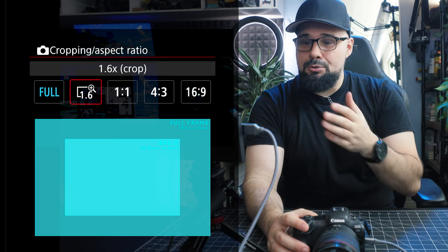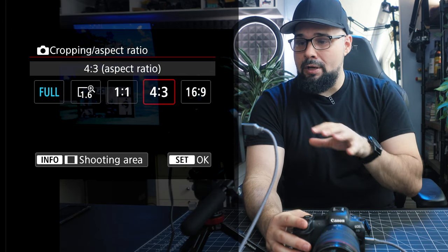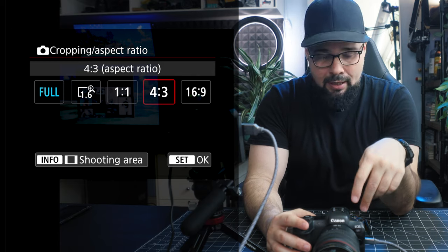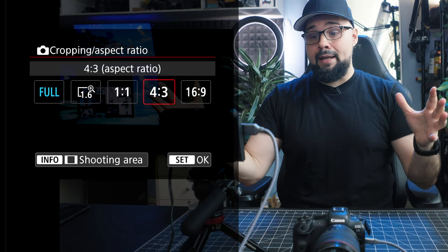But you can also just shoot a full size image and then crop in post. It doesn't really make much of a difference. The other thing to keep in mind here is that if you're shooting 1x1, 4x3, 16x9, you'll see the crop in the camera viewfinder or LCD. But when you load these images up into, let's say, Lightroom, the images will be cropped in Lightroom, but if you go into the Lightroom crop feature, you can expand it back into the full image.